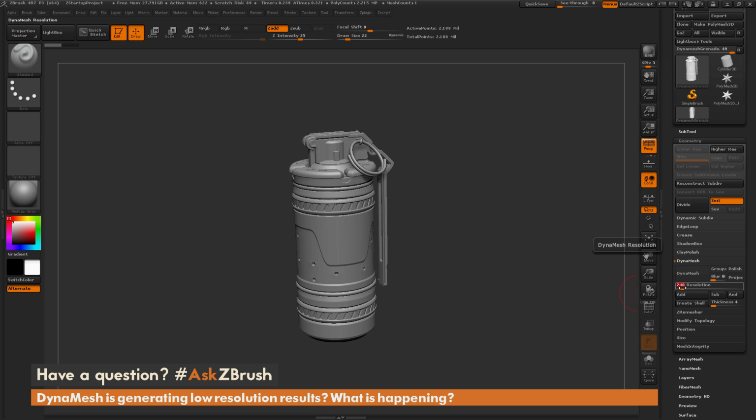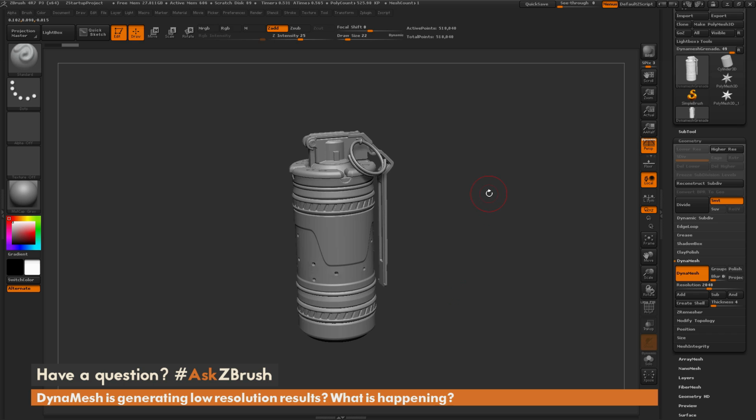I'm going to type in 512 and reprocess with DynaMesh here. You can see that I'm getting more points, or more polygons, being generated with DynaMesh, and the model's starting to get cleaned up a little bit more. As I increase this resolution, I'm getting a higher quality DynaMesh. If I undo this again and crank up this resolution to something like 2048 and click DynaMesh, you can see I'm getting closer to keeping all those details I had originally.